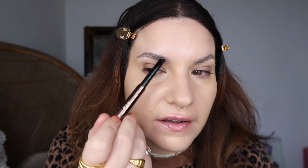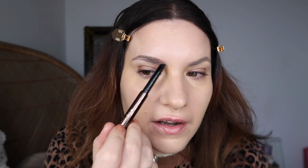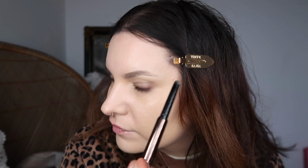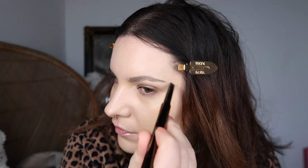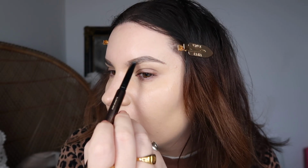Okay, so I'm gonna do my brows now before I do any more on my base. Hourglass is a cruelty-free brand. Do you know who do great high street products that are pretty much all cruelty-free? Elf. I just need to get a bit more things to try from the brand. But I've heard good things about their brow products. So what I'm doing is just doing a line on the top and bottom, like so. And then using the spoolie brush on the end just to soften any harsh lines.